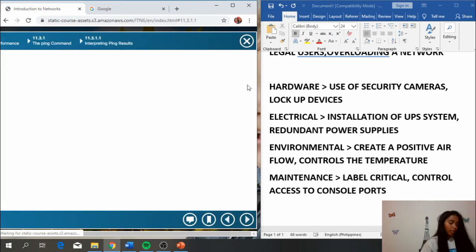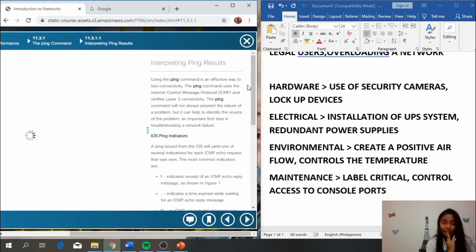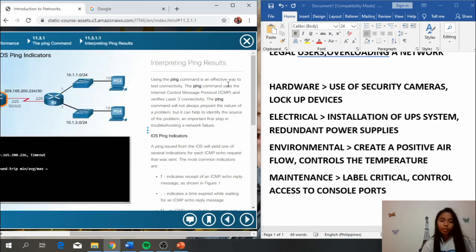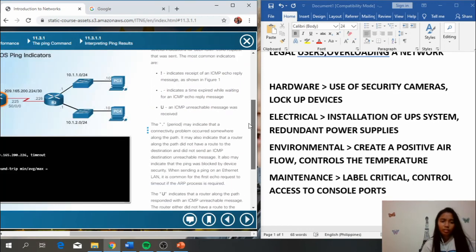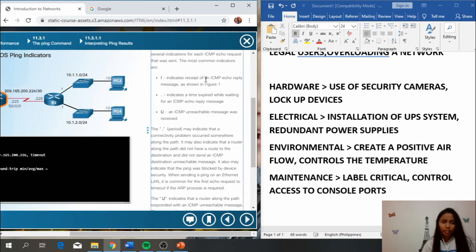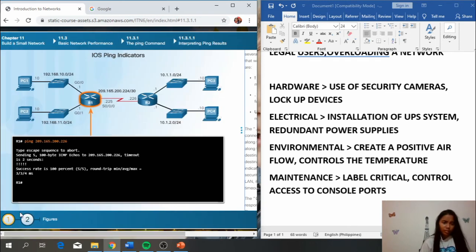and this is for pinging. So this indicates the receipt, and the dot is for the time expired, and the U is for ICMP unreachable message received.